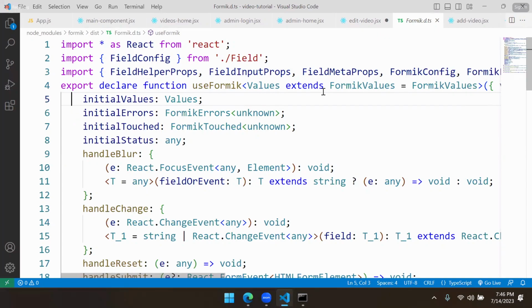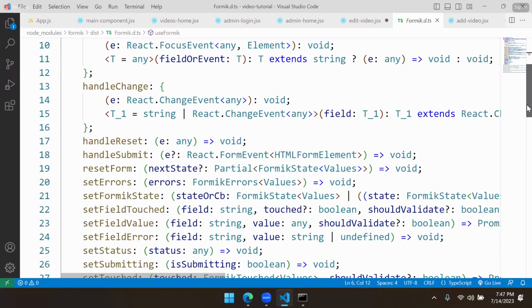This is the library. We are exploring the library of this particular Formik. And you see now handle change, handle blur, initial values. So many options are there.